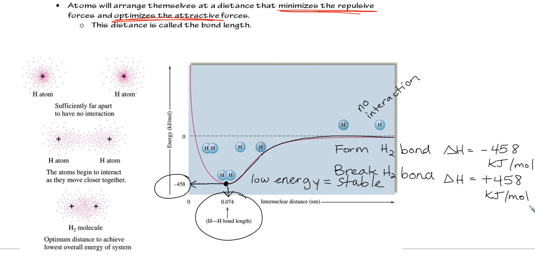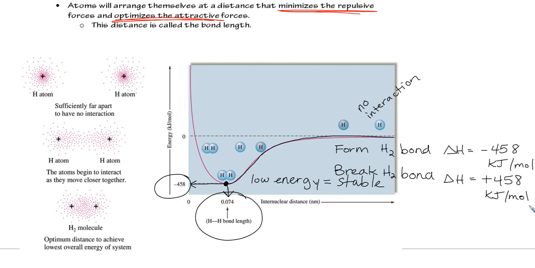And you're like, well, wait a second. How come that energy value is listed as a negative? Well, on this particular graph, we're plotting energy released when that hydrogen bond forms, which is an exothermic value. But I should know then that in order to break the bond, I just have to add that same amount of energy back. Cool. So the most important point on this graph is that point where you've got the lowest energy level. That's where you'll find the bond energy, the energy released when the bond forms, and the bond length.